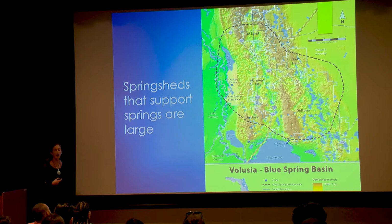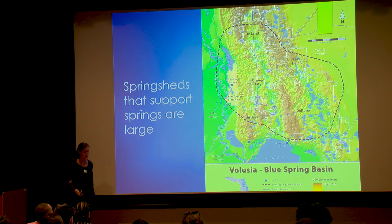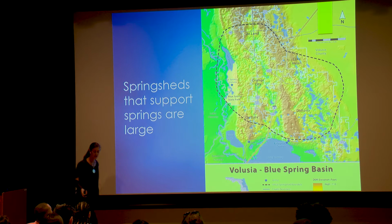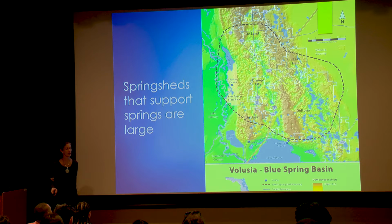Okay, so all of the springs in Florida, all the springs everywhere basically, have these spring sheds like this. They vary in size, they vary in how much development there is in the spring shed, but they all have them. So springs around here, like Volusia Blue or Gemini Springs, closer to Sanford, actually it's right here, which is closer to Sanford, and Deleon Springs, all of those springs have a fair amount of development on them. But if you go further towards the center part of the state, then you'll get into springs that have more agricultural spring sheds, for example.